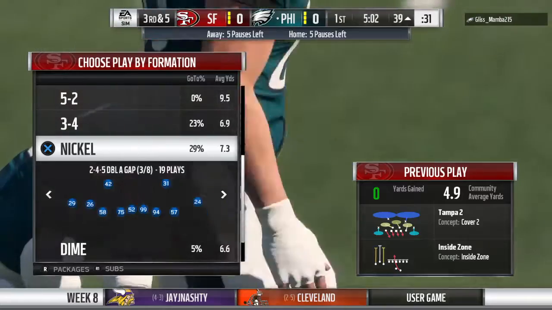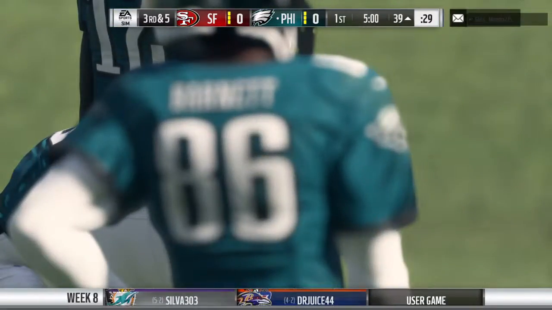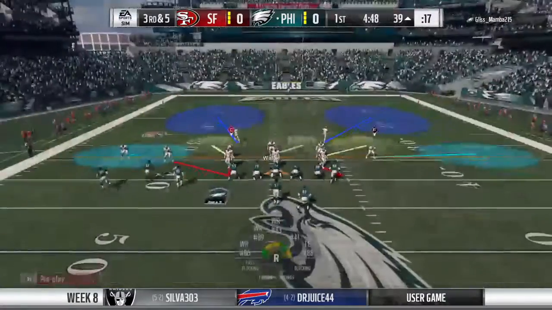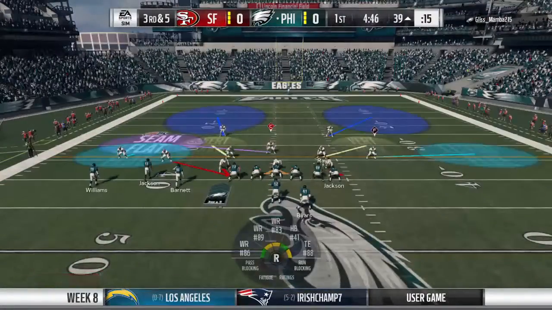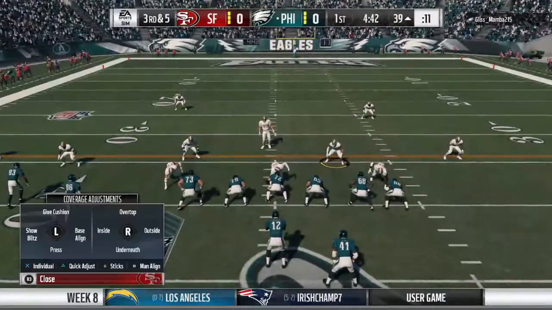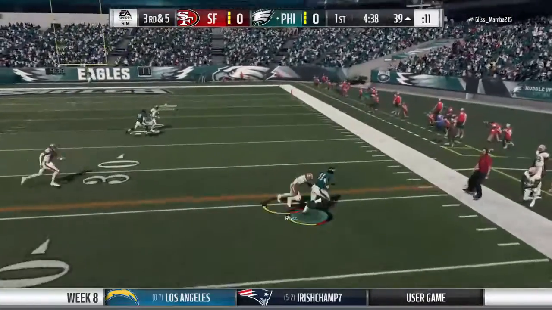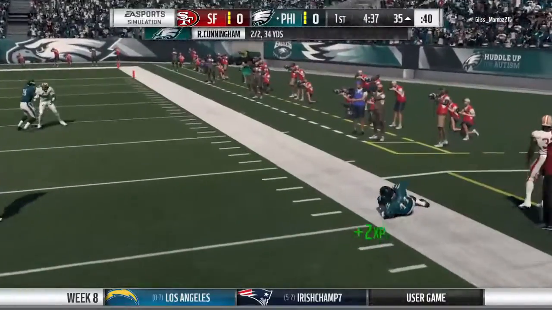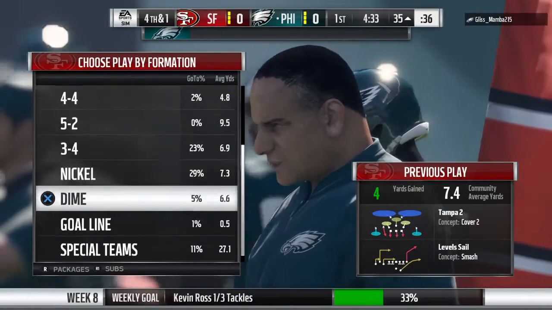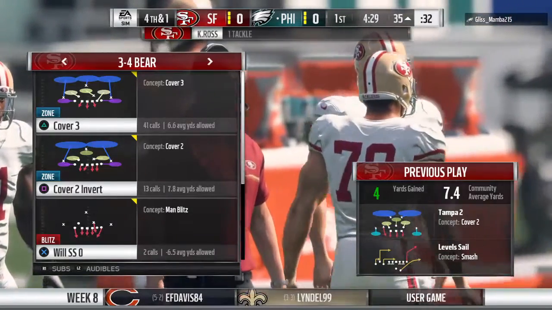And on third down, a nickel formation here defensively. They'll look to throw here. He's just going to dump this one off to his fullback out of the backfield. 4 yards on the pickup, and that's going to bring up a fourth down. So first possession, 4th and short.